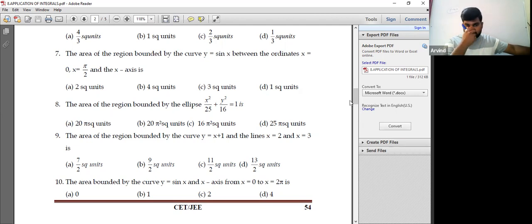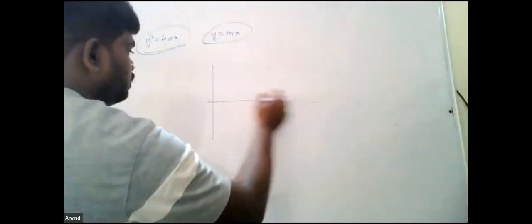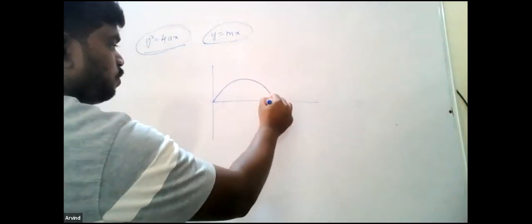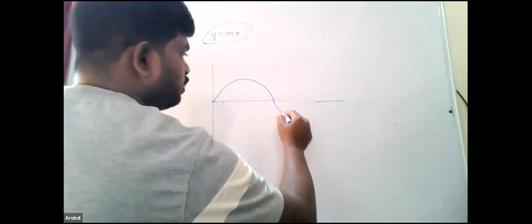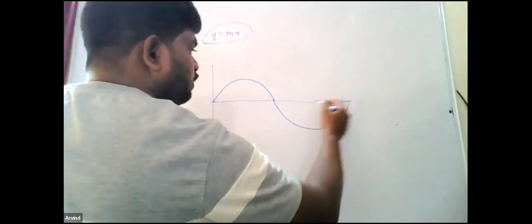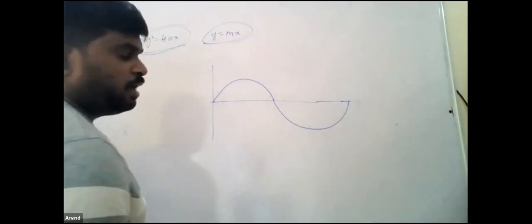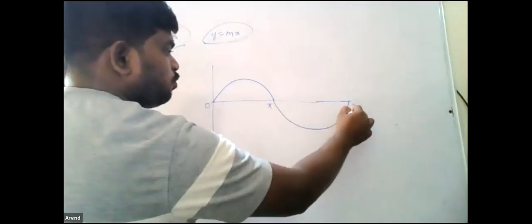The area bounded by the curve y is equal to sin x from 0 to 2 pi. Idana split madkobeku. If you directly do it, you will get it as 0 because one of the things will be in the bottom. Okay, 0 to 2 pi. 0 to pi, you will get it like this sine. Then pi to 2 pi, you will get it like this. You directly agi 0 to 2 pi madadre, you will get the answer as 0. That is wrong. The area is not 0. So you have to split it, 0 to pi, pi to 2 pi, and it is symmetric.